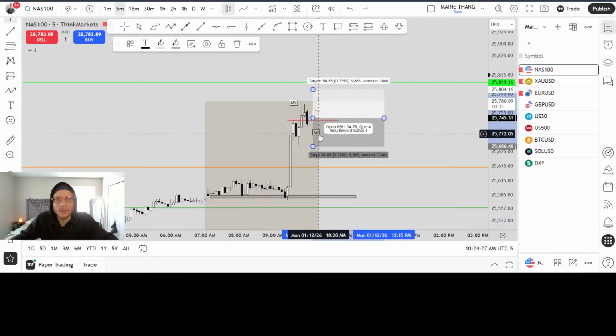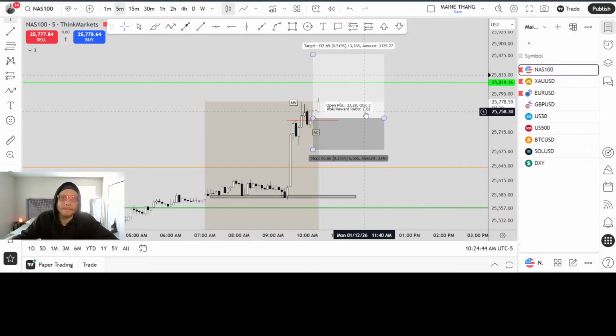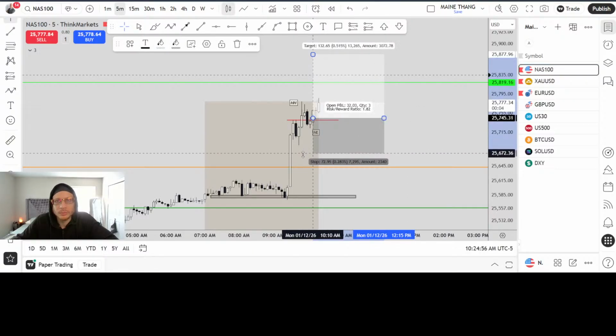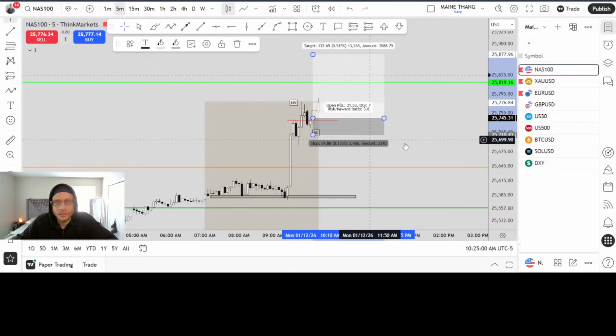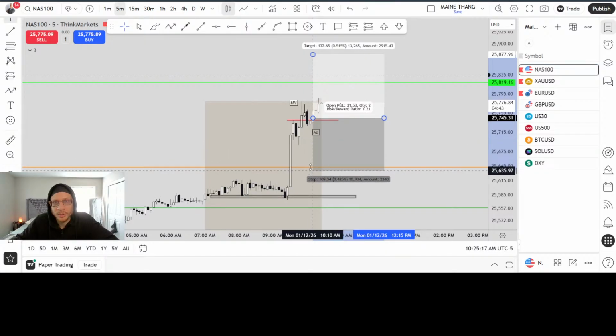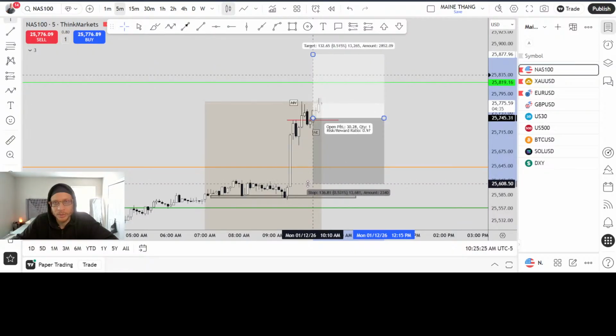And you could enter back on the break above this indication. Stop. So you get your 1 to 1. And then 1 to 2 is like here. And then remember, we're risking 10% on a $2,600 account, so that's why it's showing you 260 wherever you put your stop is, and then you would adjust your quantity size so you can keep that same risk no matter where you put your stop.